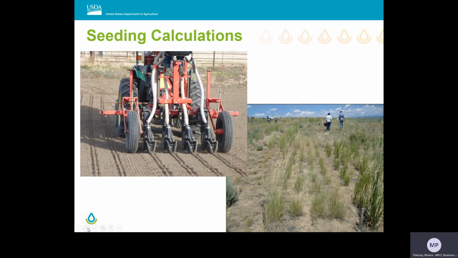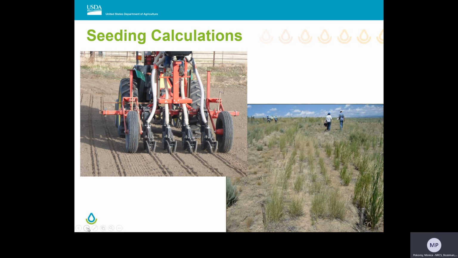You may be asking yourself, what do I really need to calculate for a seeding? In most cases, a conservation planner will need to know how much seed to apply per unit area. So that could be the number or weight of live seed. This helps to ensure that there's enough seed to establish, but not too much that the seeded species will compete with each other when establishing. To accomplish this, we need to know how much seed to sow for a given area and how to adjust that for the seeding method you might be using.